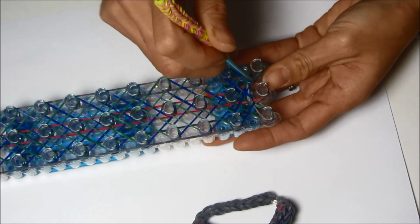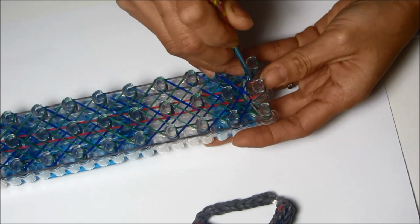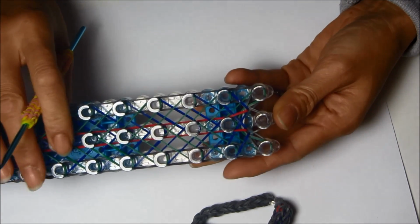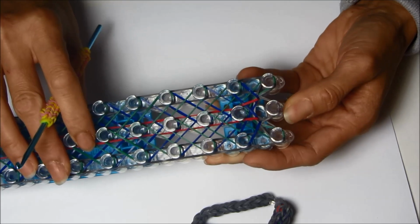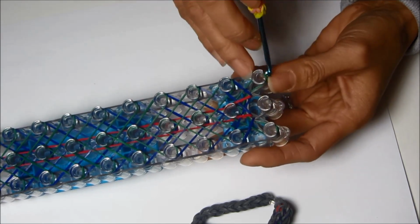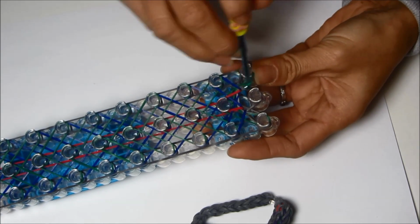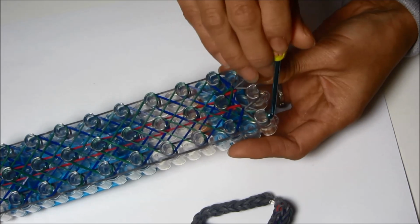And reach and grab that center rubber band, reach past the capping rubber band, grab the center red rubber band, and bring it onto itself, and it should look like that so far. And now you're going to do the upside down V, which is now the green rubber bands. So you're going to reach in either side, doesn't matter, just grab that green rubber band and bring it onto the center peg. And same on the other side.